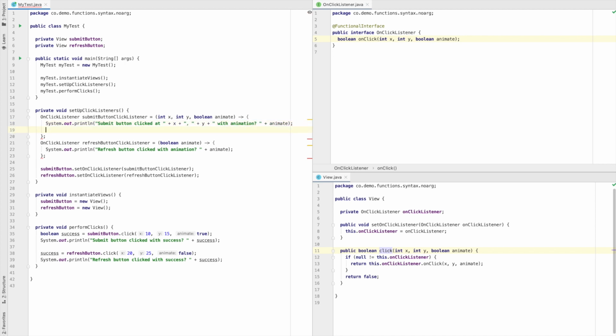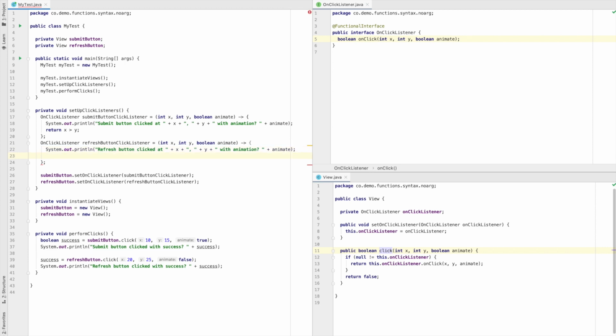And let me put a dummy condition here where I'm saying that if x is greater than y, return true, otherwise false. Similarly, let's fix the arguments here as well. And let's return true here always.